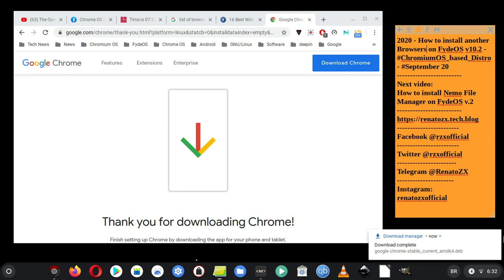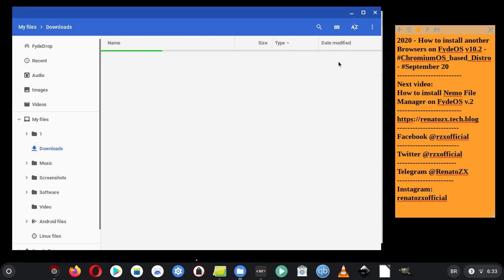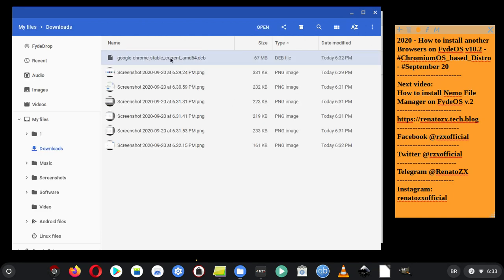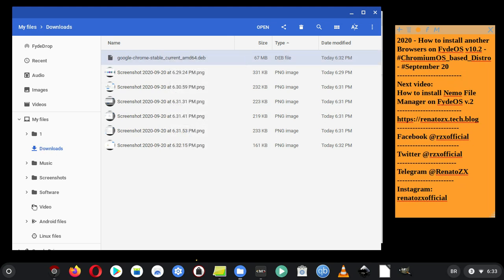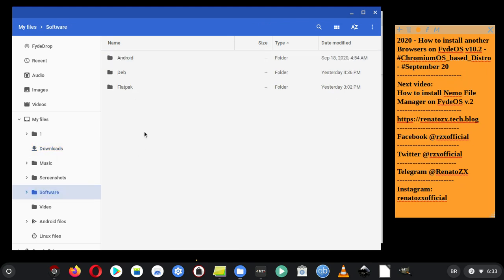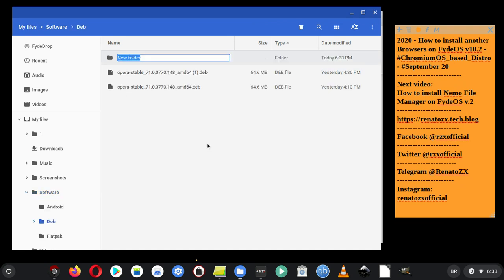Okay, so you click here and open the file browser. To keep everything organized, I'm going to cut this. I create a folder here called software and .deb. I'm going to paste this here. Actually, I made a mistake.